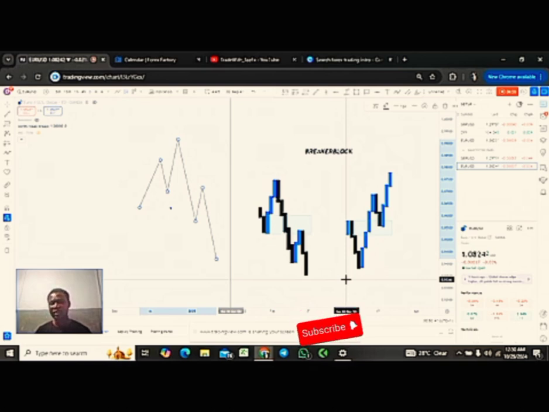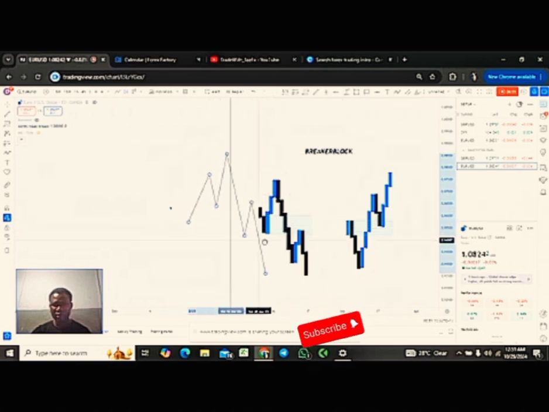So it's very easy to draw out. The sell will be the last down close candle before price moves up. Because breaker block itself is also an order block, that is also an order block that failed, because this price was actually coming from here. As you can see what I drew out here now.